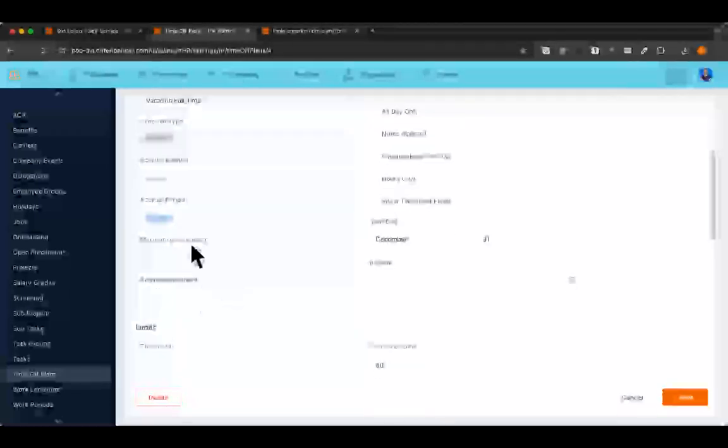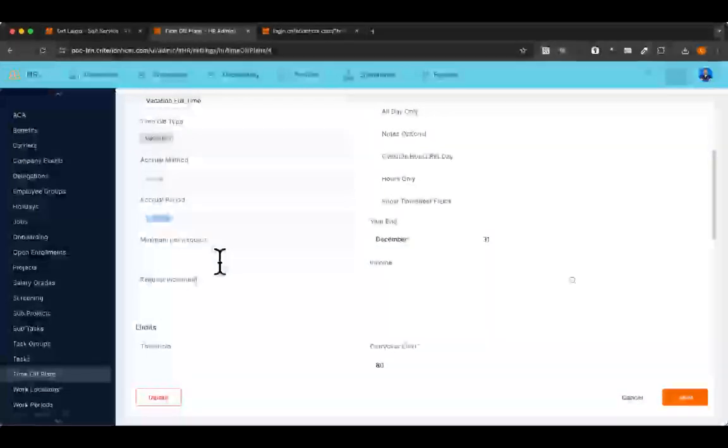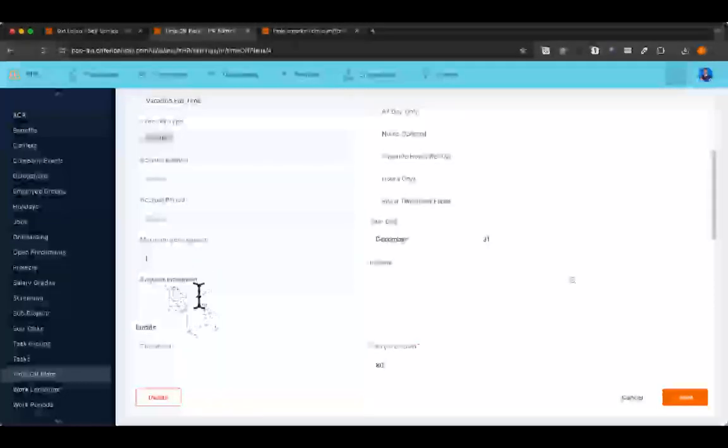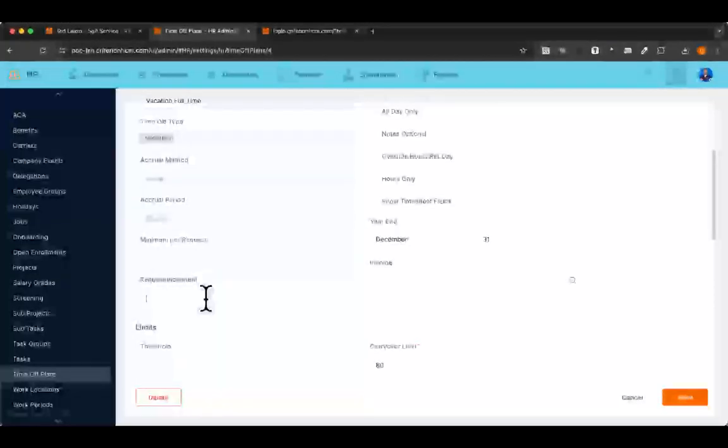All right, the minimum per request and the request increment, these are two optional fields, but some people have a situation where you have to use a full day, or you have to do it in 1 hour increments or something like that. So you may want to put in here that the minimum request is 1 hour, and the request increments are 1 hour. So if somebody tried to do 30 minutes, it wouldn't work.